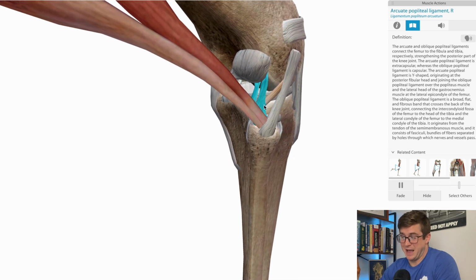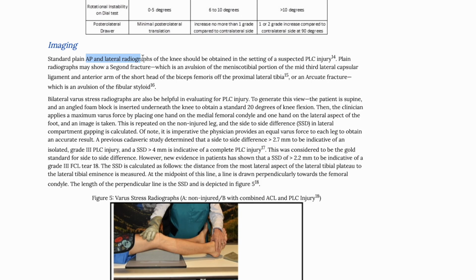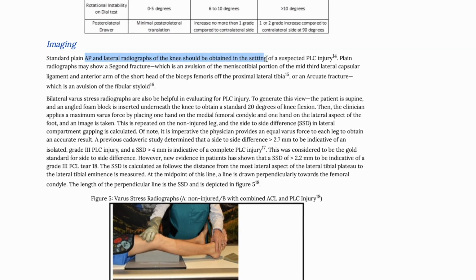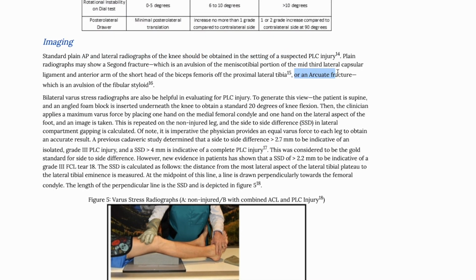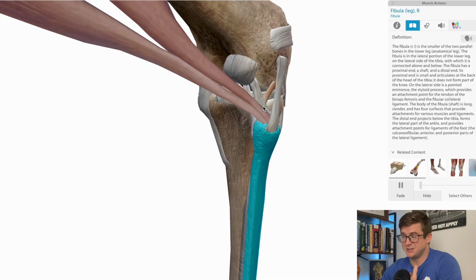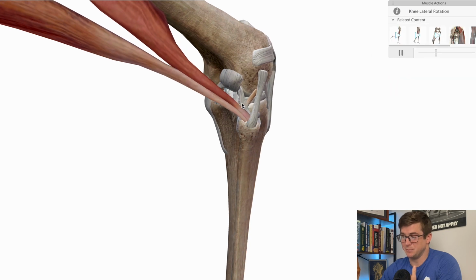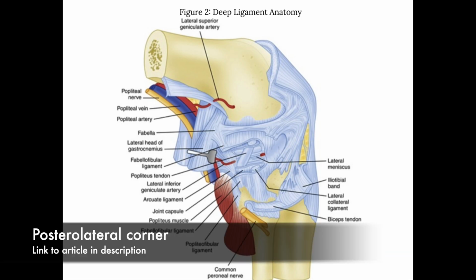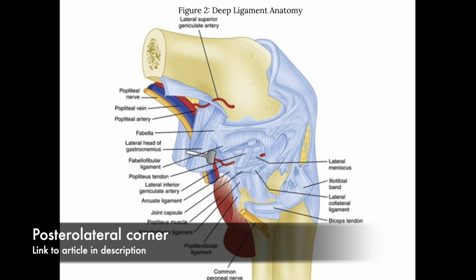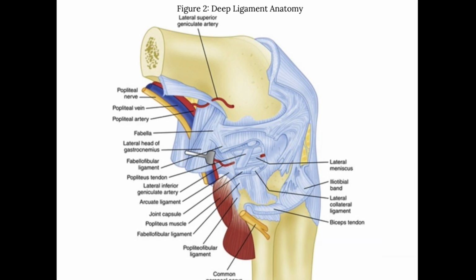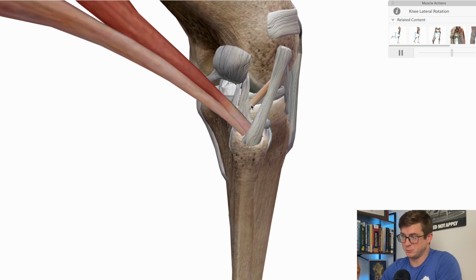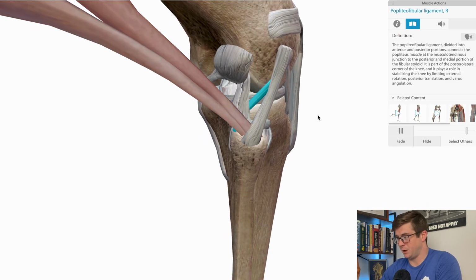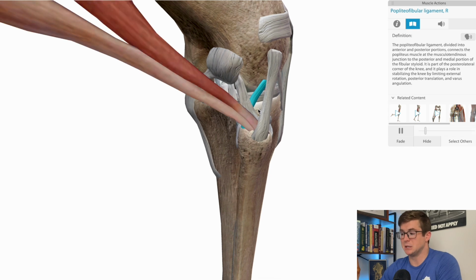And this is another ligament that I think could potentially be damaged here, at least given the mechanism that we saw. There's actually an arcuate sign, which is an x-ray image of the fibular head. So the head of the fibula where it attaches, if we see a fracture, that would be considered the arcuate sign and indicative of something a little bit more serious called a posterior lateral corner injury. The posterior lateral corner has a ton of different structures. That includes the biceps femoris tendon from the hamstrings. It also includes the popliteofibular ligament and just a lot of different stuff.